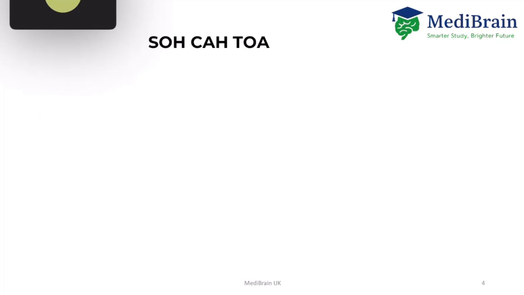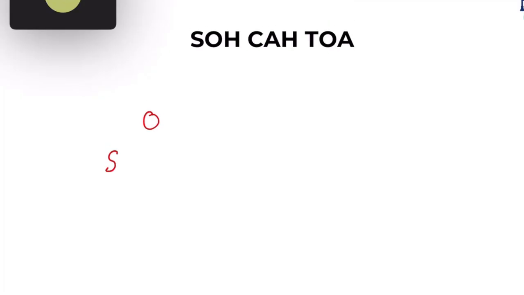So now moving on to SOH CAH TOA. Now to explain this, I'm going to draw three triangles, and I'm going to explain why it's called SOH CAH TOA. So simply, SOH CAH TOA is something easy to remember. That's one of the reasons we use it for trigonometry. All you have to do is write SOH like this. The middle letter should go at the top, like this.